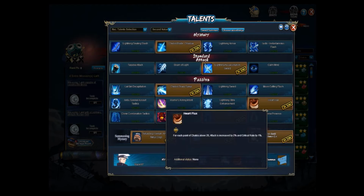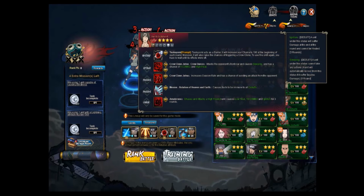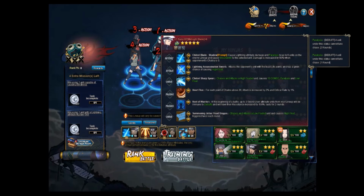So, for those of you who don't already know how it works, for every point over 20 chakra, you get 2% attack increase, and your critical rate is also increased. An easy way to get chakra is Itachi. So basically how it's going to work is round 2, I'm going to have 100 chakra.